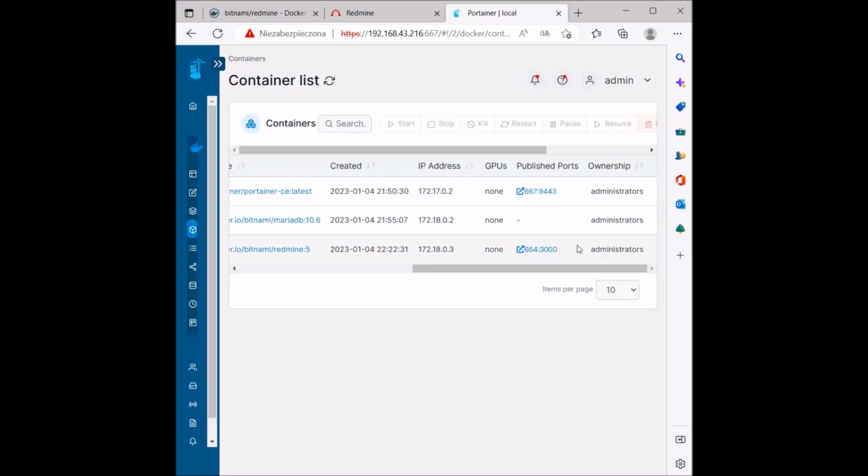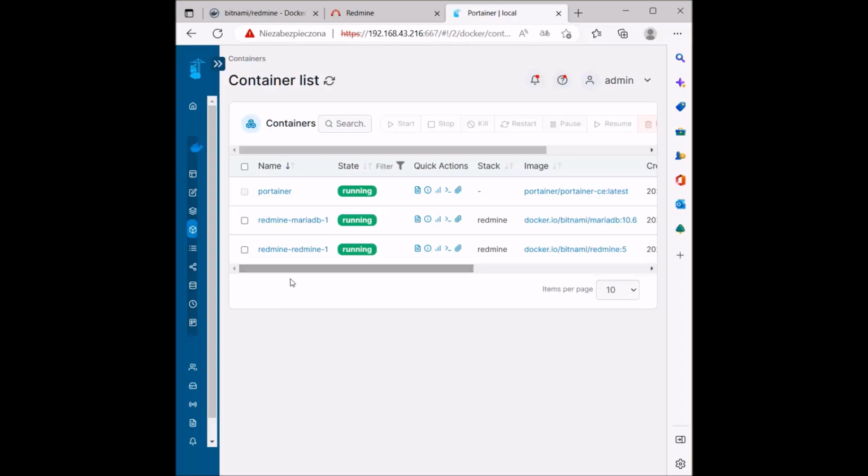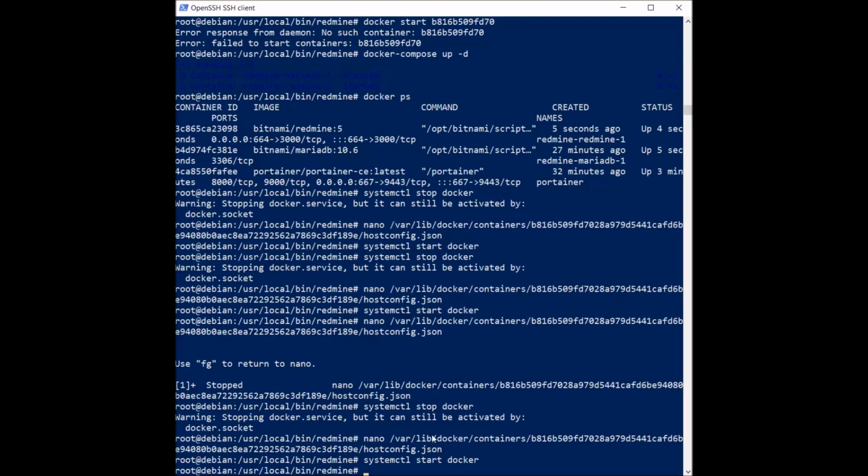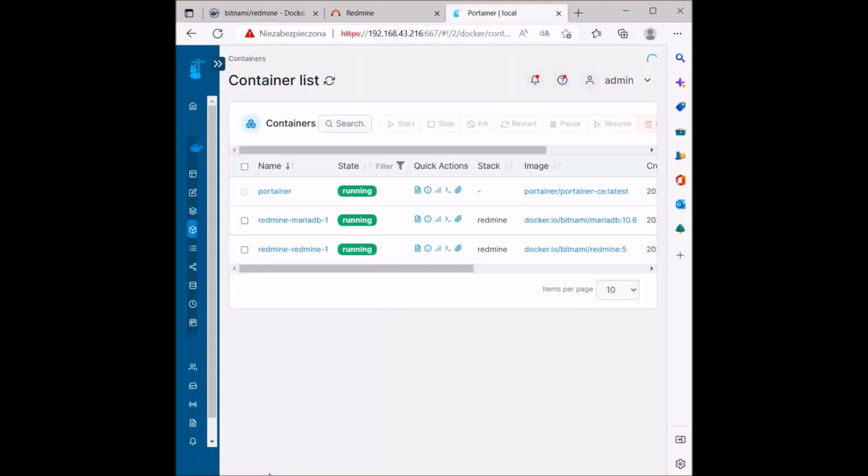Of course, you can have both of those ports, but the thing is, I'll try to stop this for a moment.